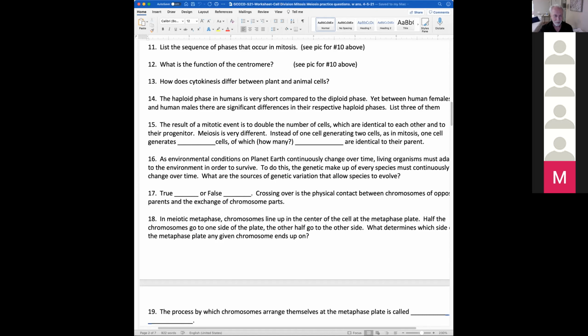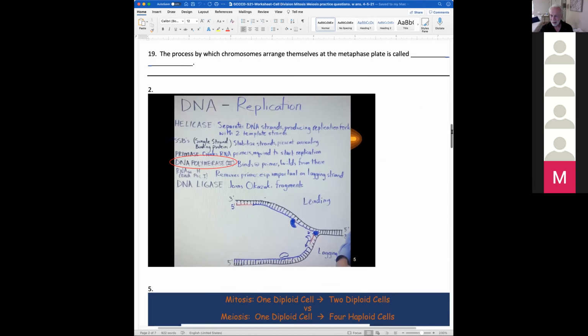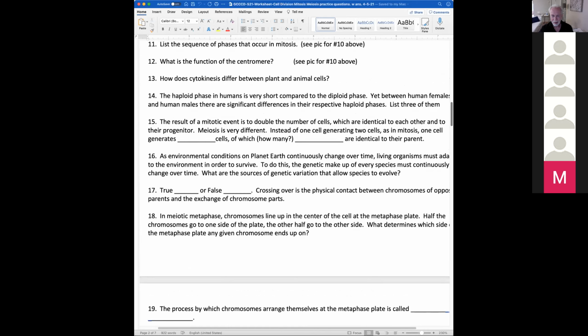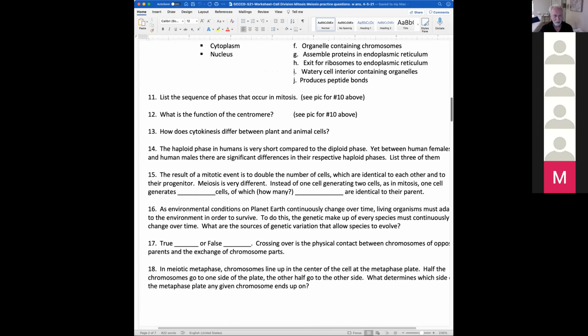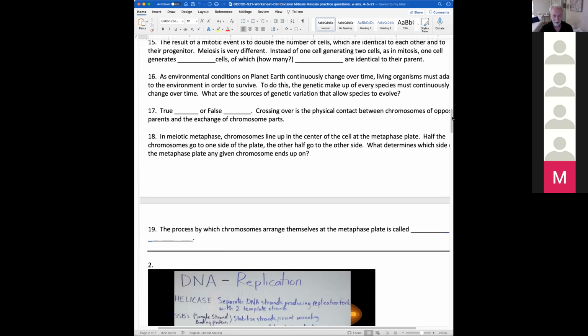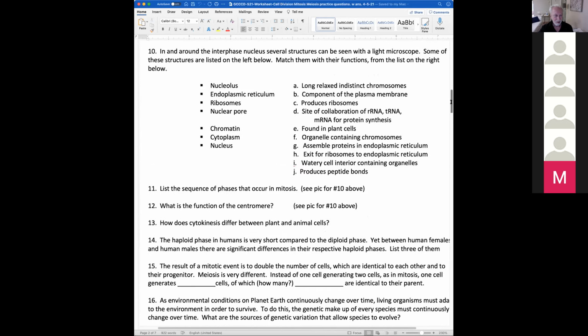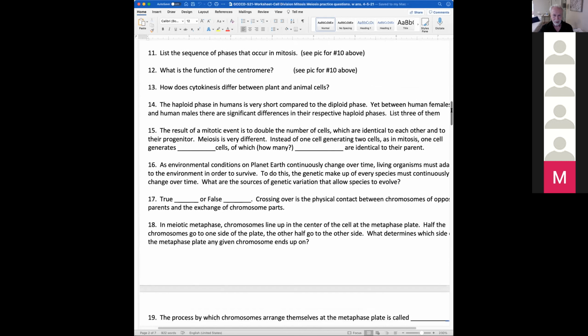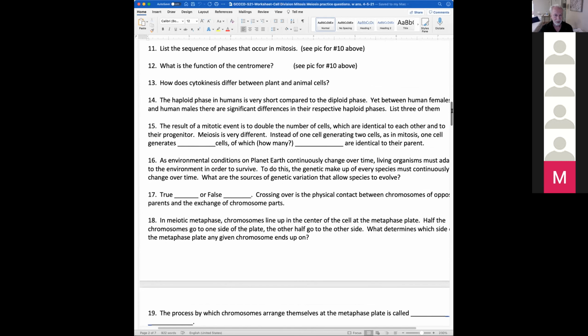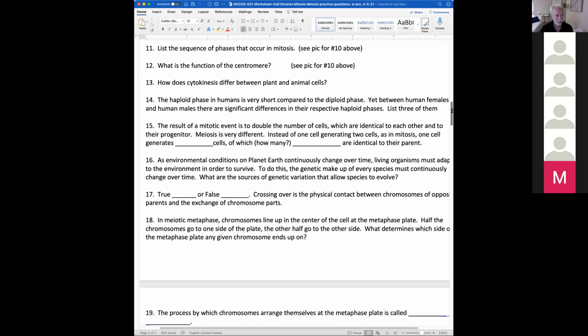Another big difference, think about how long the reproductive phase is between males and females. Women about done around 55 years of age. Men will continue to produce sperm their entire life. They can, yes, and that is a big difference. The end of the reproductive phase in males is not defined, whereas in females it is. It starts with menopause.